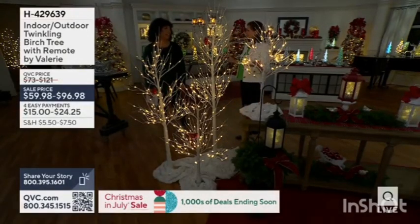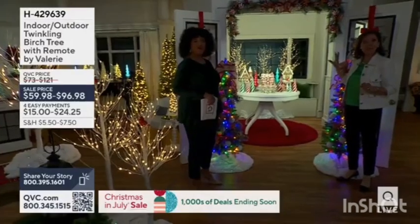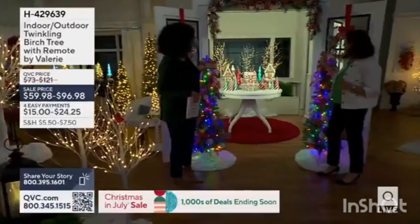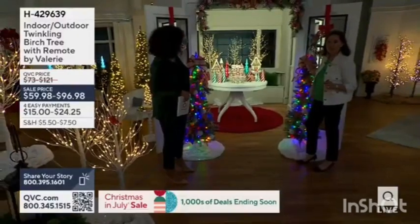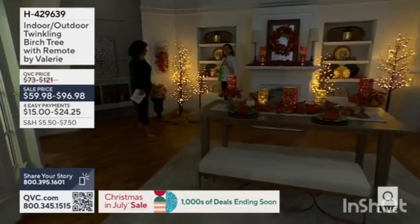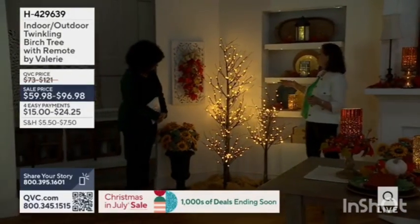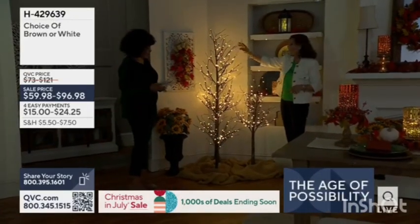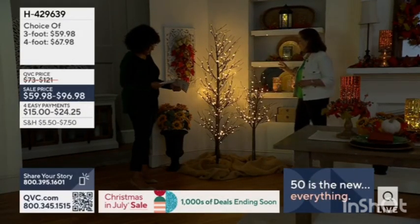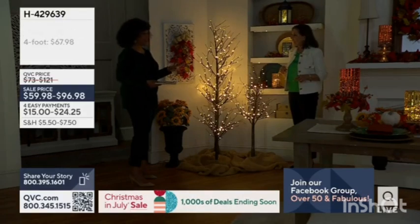It's just enchanting — it's just winter. What is so dramatic here is you're seeing the trees against a black window. We don't often get to share the white birch against that dark background, but it allows you to see just how spectacular it looks. Now we're going to talk about harvest warmth, or elevated country charm, if you gravitate toward the darker birch tree. The five-foot is in this corner, and we have the six-foot with just a hint of gold glistening on the branches and trunk — giving it shimmer for the lights to interact with.